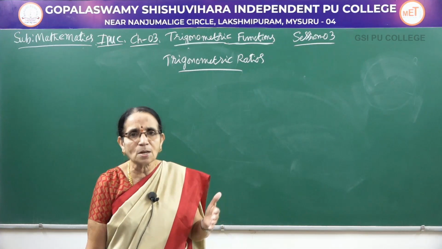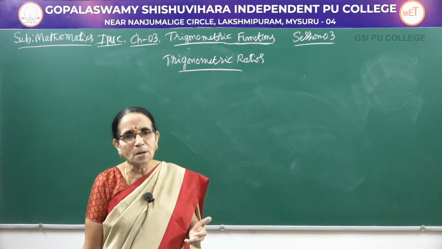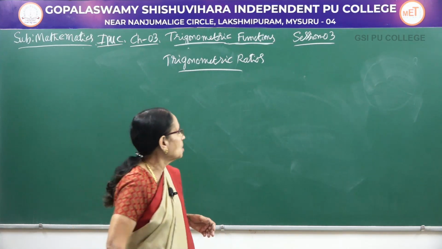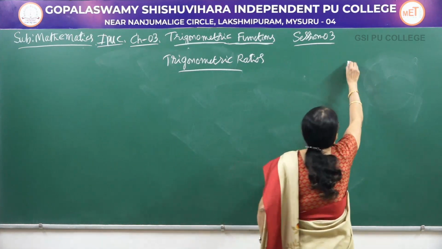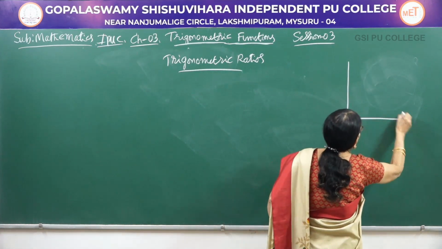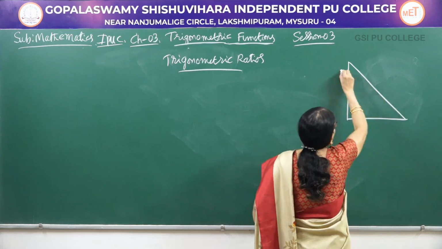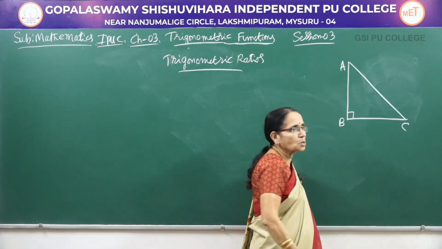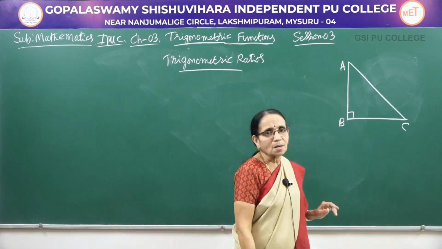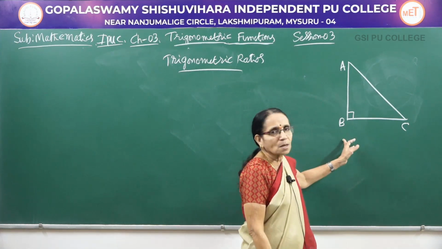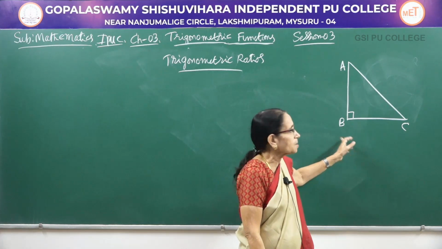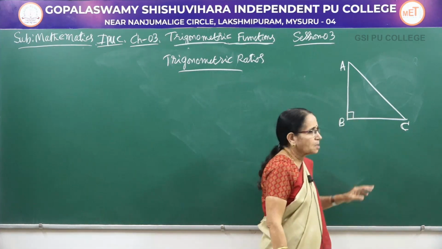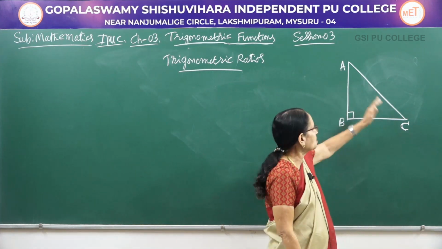Right angle triangle means it would be an acute angle we will be considering. That can be extended to higher values of the angle also. So, let me consider a right angle triangle, say ABC. The angle B is equal to 90 degrees. So, consider a right angle triangle ABC, right angle being at the vertex B. Now, both A and C are acute angles here. You can take any one of them, either this or this.